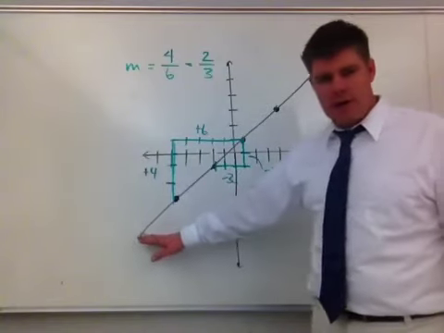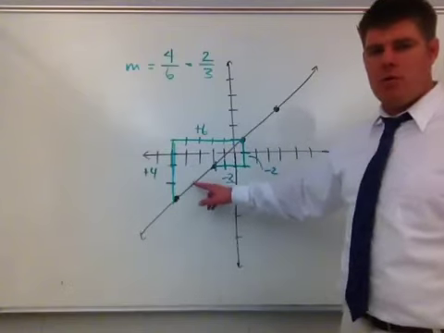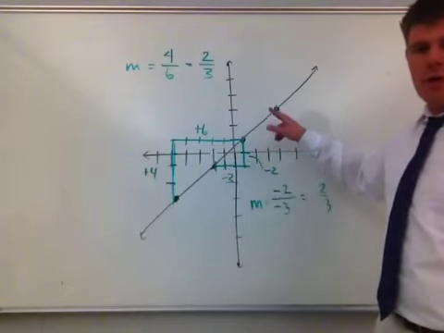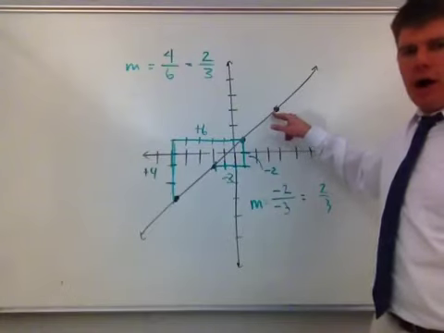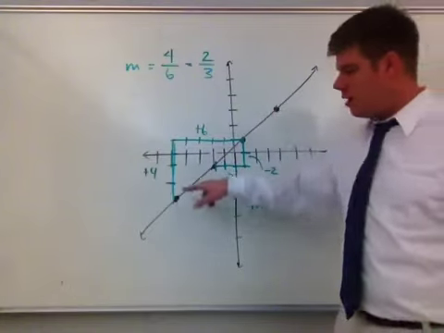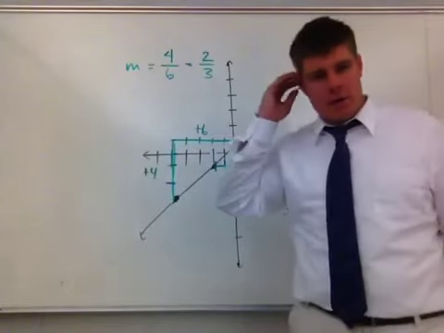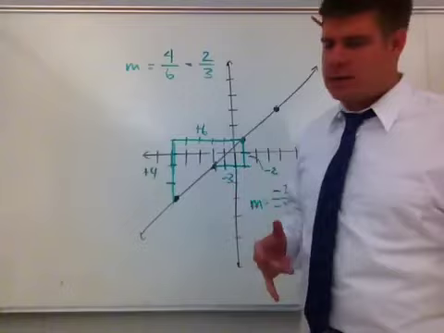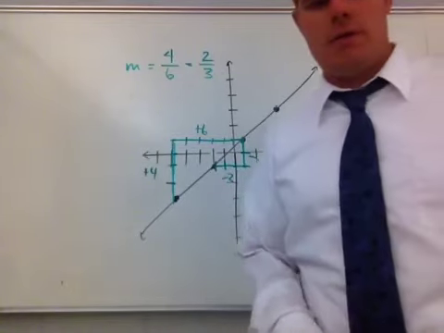is that as I read this graph from left to right, meaning I put my finger on a point to the left and I move to the right, please note that when I get to another point here, I find that it has gone up. So this point is higher than this, so from left to right my points are getting higher, and anything associated with being higher is positive, therefore that's why this is a positive slope. So I hope that helps, and that's how you read slope from a graph.